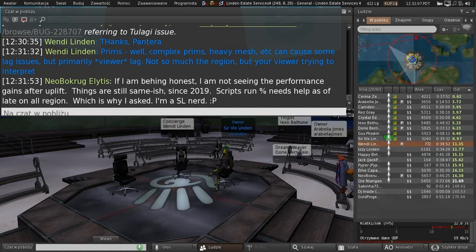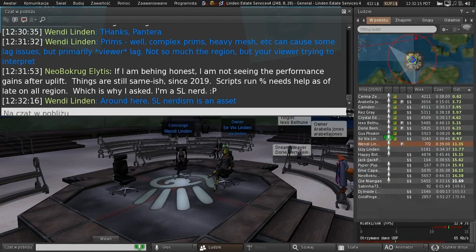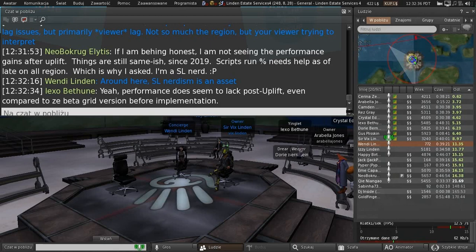How do you see it performing, with your eyes on the region? Because sometimes, although we do rely on the statistics bar, we also see with visual tools that the scripts are performing better, or they're holding up better. The load is better where we can put more scripts down and they're still running. So yeah, we probably need specifics. If you're seeing something specific, maybe we can gain a foothold and start burrowing into what you might be looking at, so we can at least come up with a cause. And if we can't resolve it, then we can at least guide you to where our engineer can help.